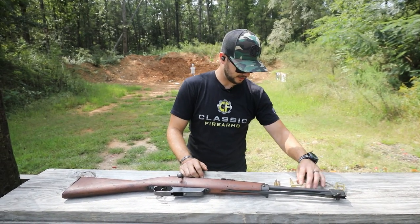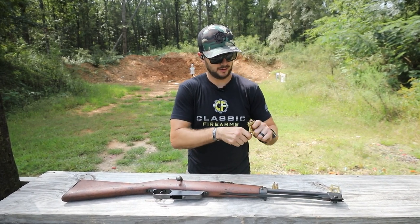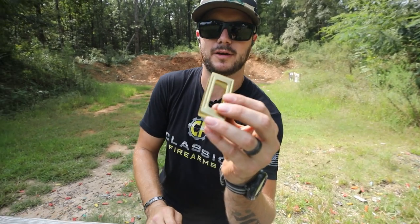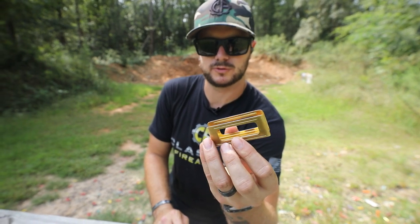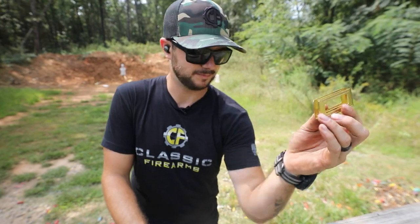I think I'm going to leave it off there. We've got the clips here that are just kind of neat in how they work. I was talking about maybe not securing the round in there, but that guy did not want to come free — so pretty sweet on how those work as well. Just good historic firearms. Always love it when we get things like this in.